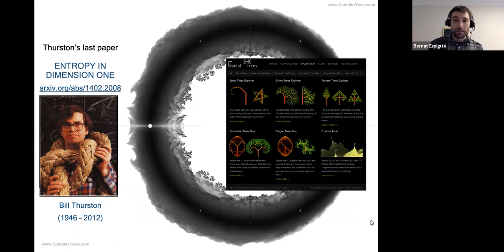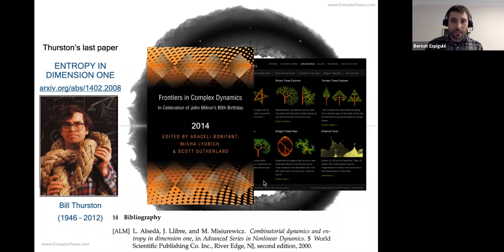working at Heidelberg University on an interactive website with a numerical research group in geometry. But I was working mainly in fractal trees, and there was one special map that was related to this picture he published a few years later. And I'm mentioning that because there is also this nice citation in the paper with Alcedo, Libra, and Mizrevich. And that's an interesting book, but I'm not going to be talking about that. I'm going to be talking about this fractal tree perspective.